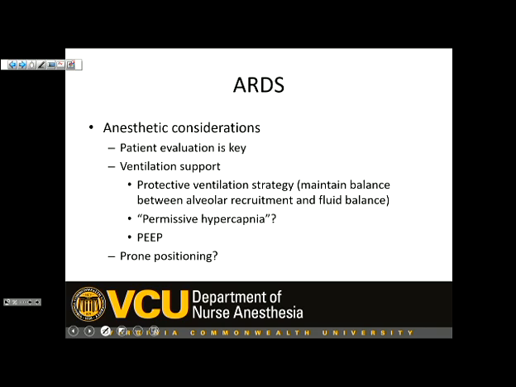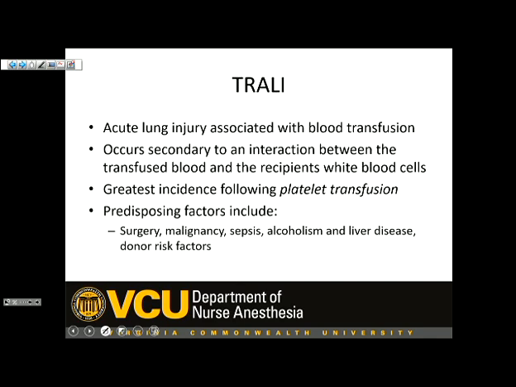Again, we often have an easier time achieving those things in the perioperative period than they do upstairs, or downstairs, wherever it might be. And certainly, if this person is very unstable, hemodynamically, they've still got some ARDS going on. Well, maybe prone positioning would help them. Maybe just a mention there that prone positioning may actually be good. It's difficult to do in the ICU. We do a lot of prone positioning in the perioperative period, so not necessarily a horrible thing.